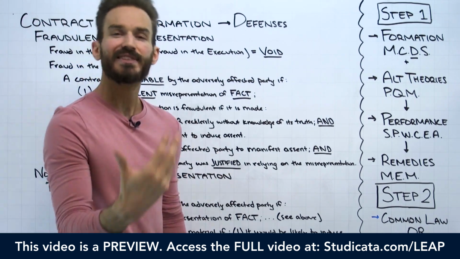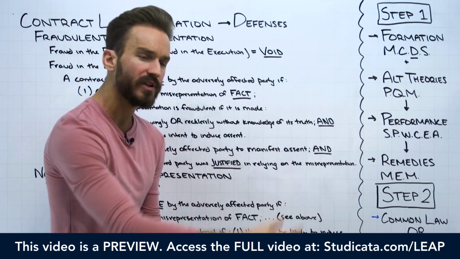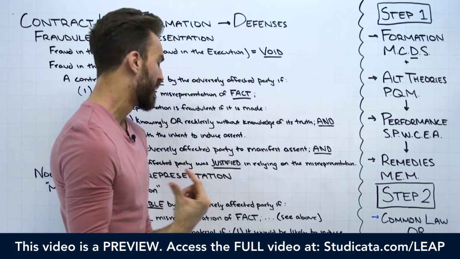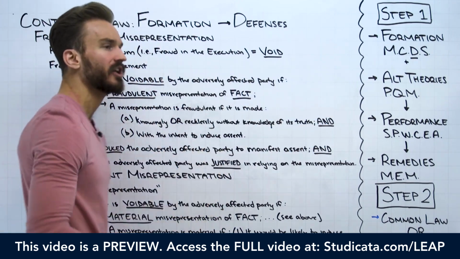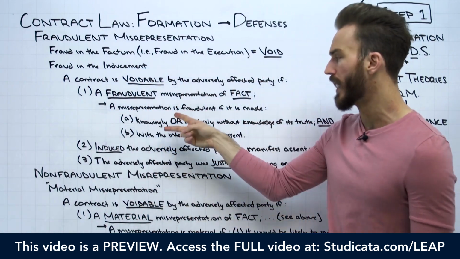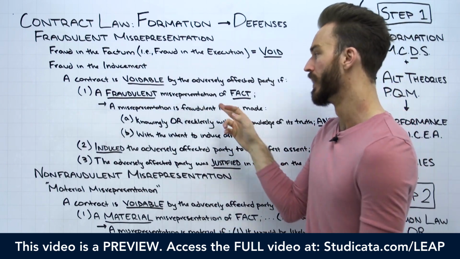And why is he saying this? Why is he telling the potential buyer that there's no water damage? He's doing this because he's trying to induce them to buy the home, right? He's acting with the intent to induce their assent, right? So that's going to satisfy both of these. So we know that's a fraudulent misrepresentation, okay?